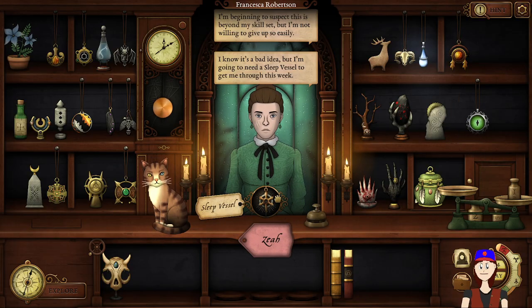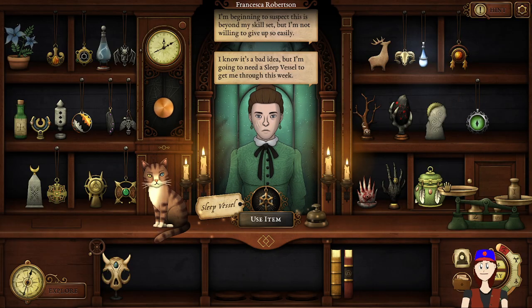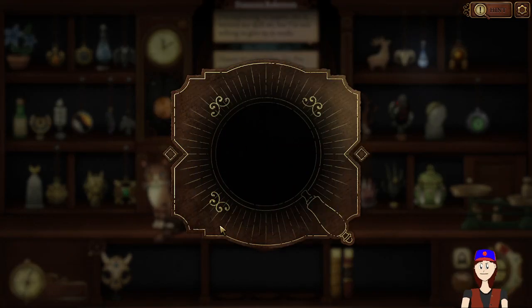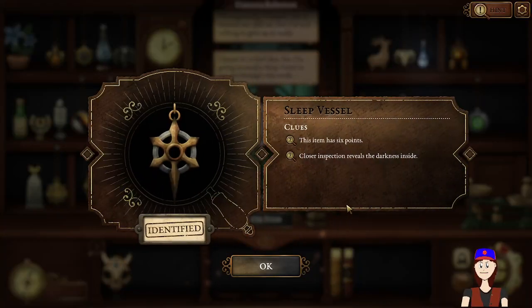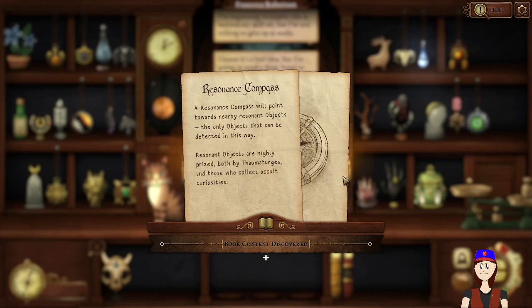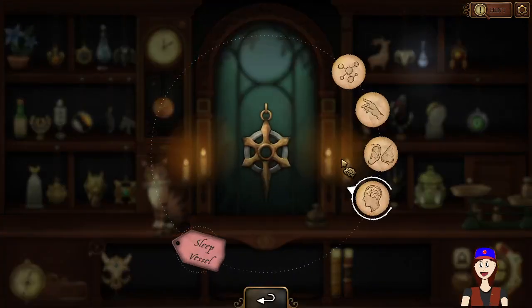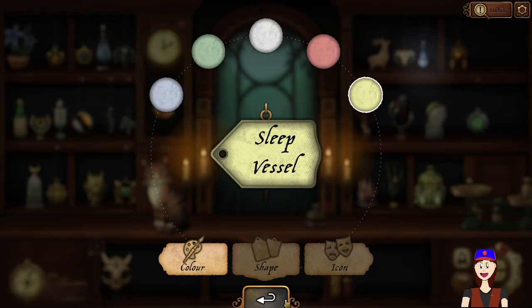Maybe I had this all wrong. Just move that aside more. Just to make very certain, because I could have sworn I thought that would have been the Zaya, but maybe I was completely off about the Zaya. Well, it's the only thing with 6 points I can think of, so... Okay, I was completely wrong about the Zaya thing. This item has 6 points. Closer inspection reveals the darkness inside. Resonance compass. Cool. Sleep vessel. Yes, I know, I got that one wrong.